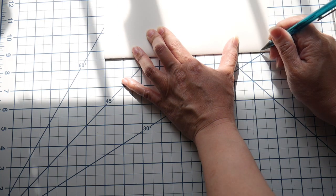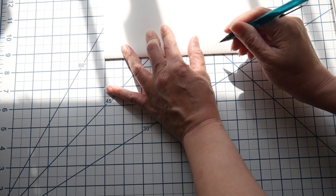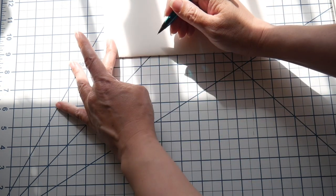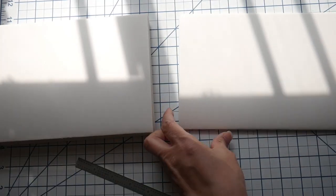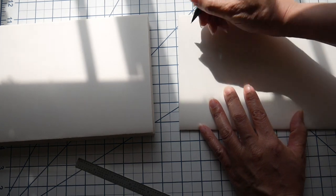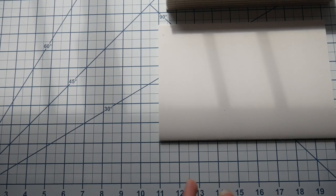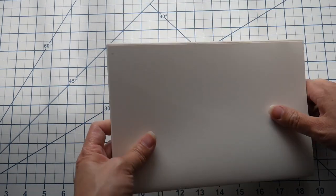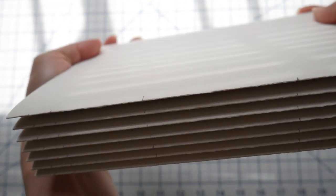The width of the artist paper is not exactly 9 inches. It's just a little bit longer, I believe by about 1 to 2 millimeters. So I was careful to mark which side was up for each signature. That way when I mark holes, I'll know that there's 1/2 inch from the top edge to the first hole, and a little bit more than 1/2 inch from the bottom edge to the last hole.